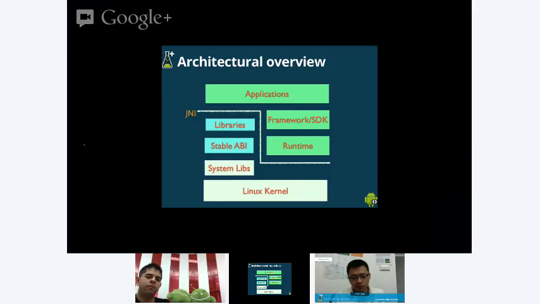These remain the same over different versions of NDK, so it's kind of guaranteed that they will work across. And then the box that you see that says library, these are your libraries, the libraries that you write on top of these stable ABIs. And then again, you can use a JNI wrapper, and your applications can have Java code that can directly talk to your libraries that are talking to stable ABIs using JNI. So this is an alternative code execution environment that basically is what NDK provides you.